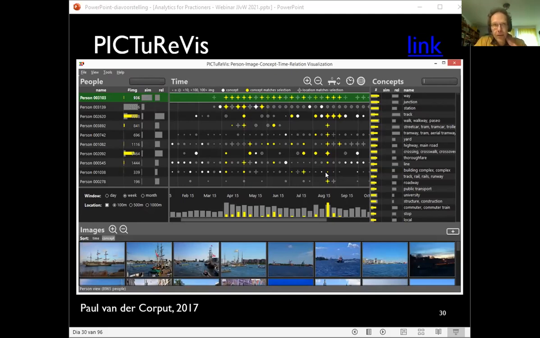I think this was built using Qt and Java or C++. I don't even remember. This was at the time when D3 web-based stuff was not as ubiquitous as it is now. Yeah, I really liked that way of working. Qt gives a lot of flexibility and also a lot of built-in interaction concepts, so we were able to develop this kind of interface reasonably quickly, although there was a learning curve.